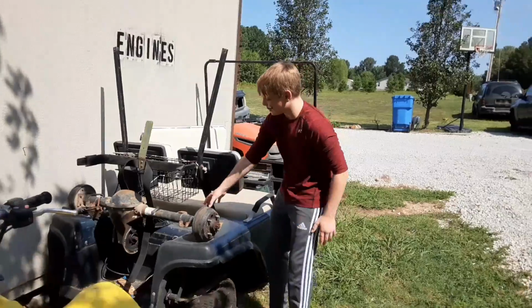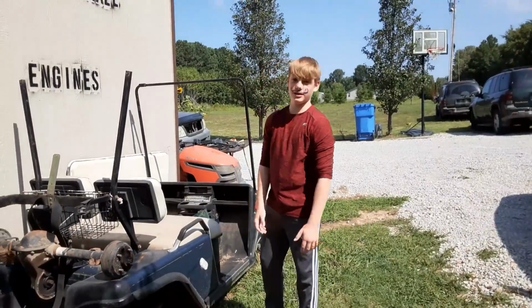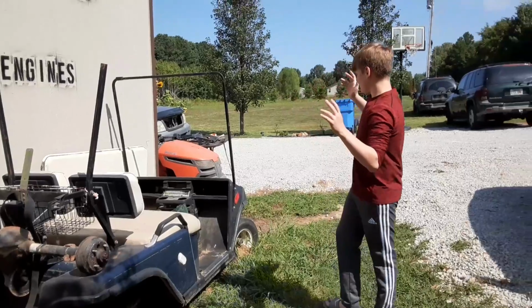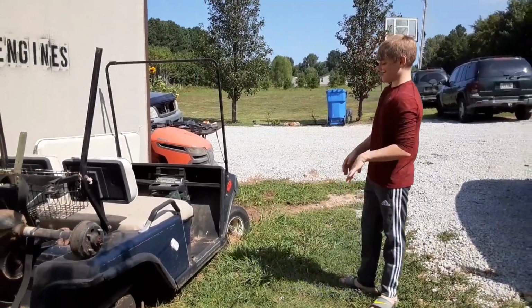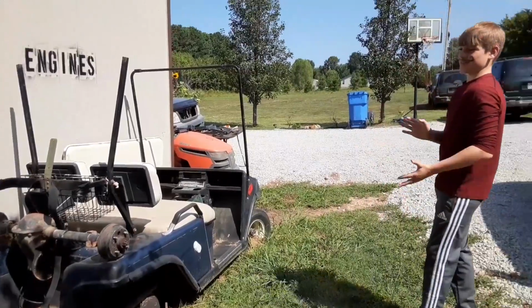And we're going to have to cut this middle thing out right here to put a transmission in the back, because the motor's going to take up the whole seat. And we're just letting this sit right now because we ain't going to do no work on it. We ain't worried about covering it up and stuff like that.